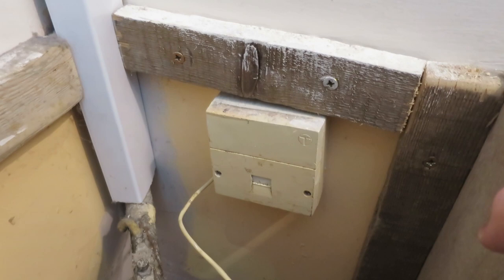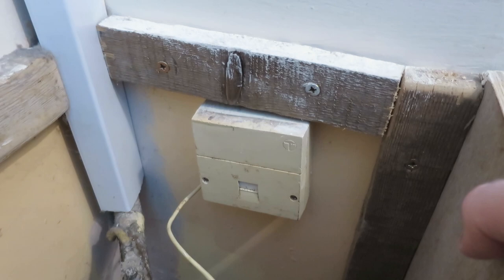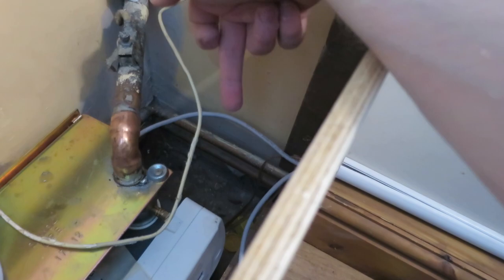Now, we're not going to be able to run Cat 6 below the floor in the hallway. It's a wooden floor. It's laid absolutely terribly, and it's too high as well. But that does work to our advantage for running these cables around the edge of it, because there's a good gap between the floor and the wall. We'll have a look at everything in a second, but this is where we're going to be working today. This is the destination to get the cable to.